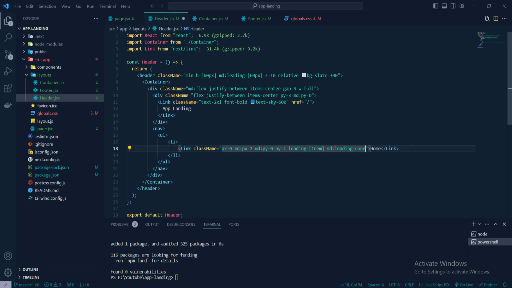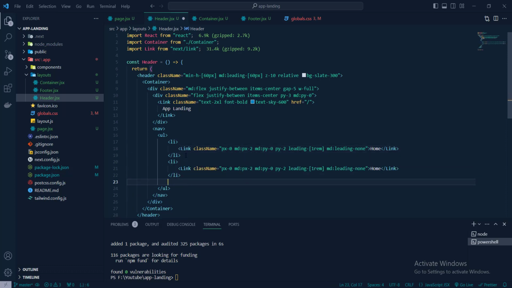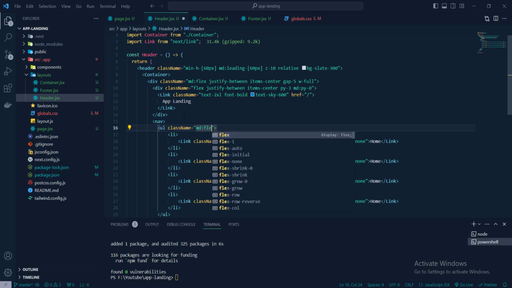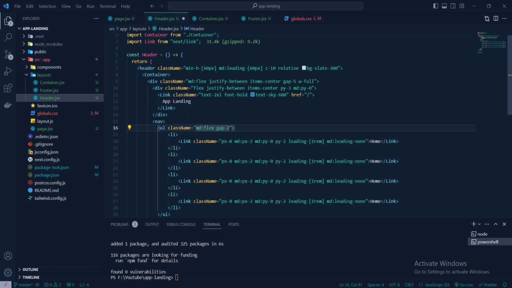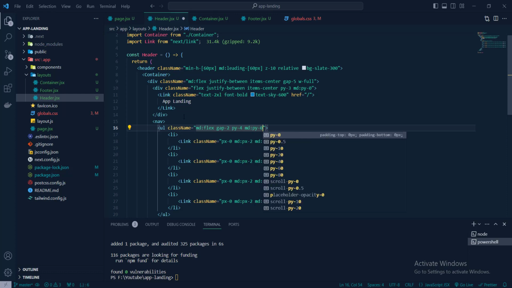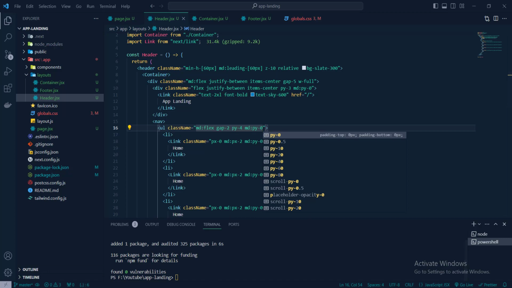Okay, so this is Home, so we will just copy and paste. For the ul className we have to add some classes: md flex, it's flex only for medium and large devices, gap 2, and py 4 and md py 0, so no padding for medium and large devices.